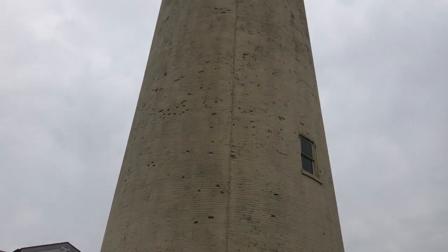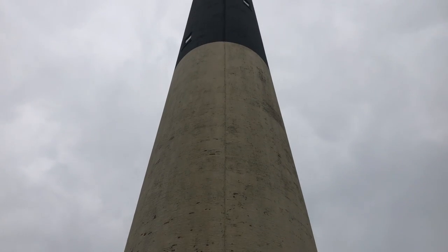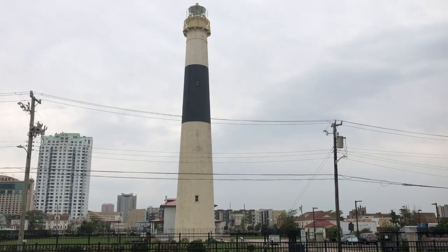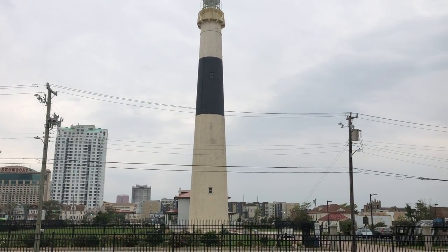Of course, the light was important for navigation at night, but ships also wanted to know where they were in the daytime. So they could see the lighthouse, and they knew that they were here because the colors on the outside were yellow, black, yellow. That's called a day mark. And every lighthouse within about 400 miles has its own day mark. I understand they can be repeated after 400 miles, but you would hope your captain knew whether he was approaching New Jersey or North Carolina.